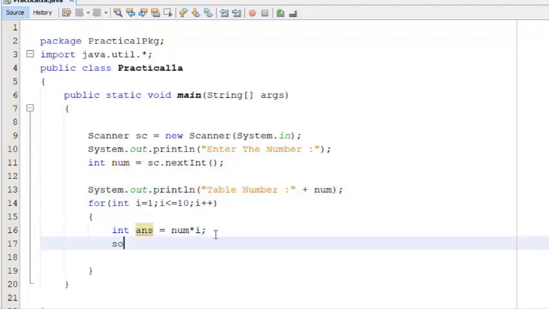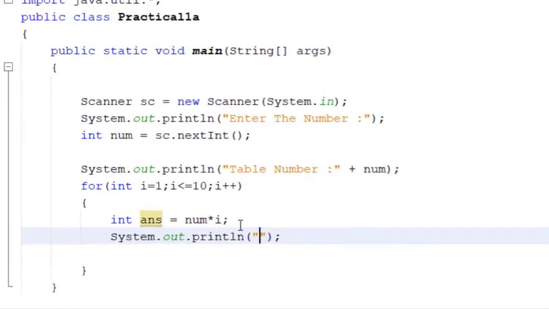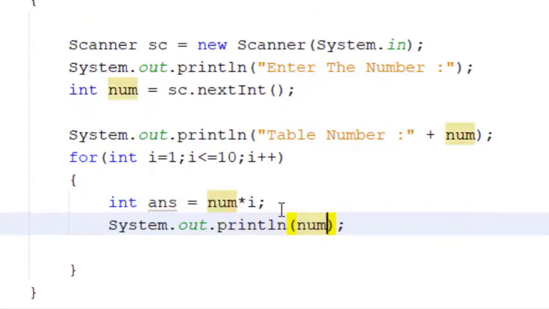Now I will print the number like, first we will print a number, then plus, star, then plus, i, then plus, equals to, and then plus answer.